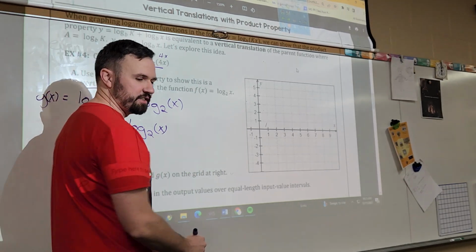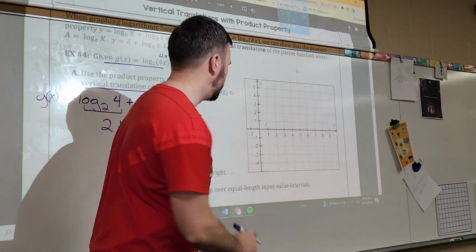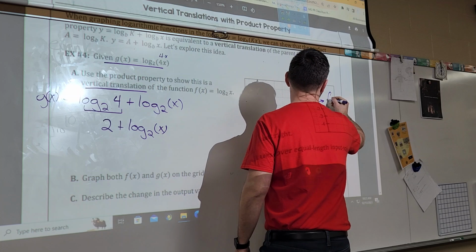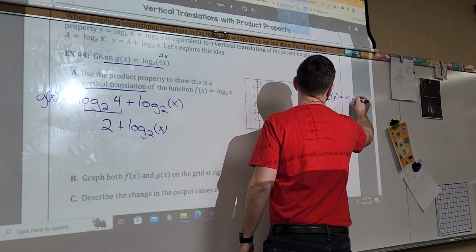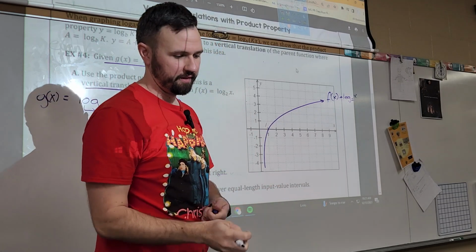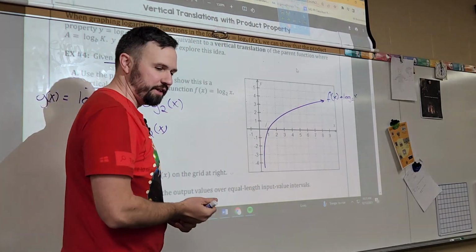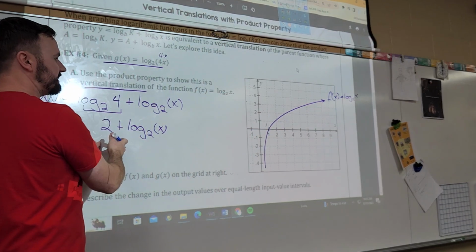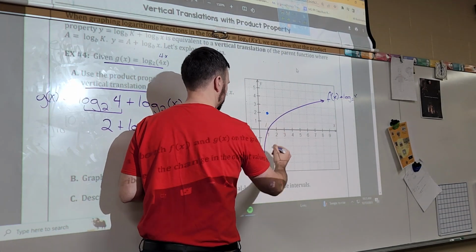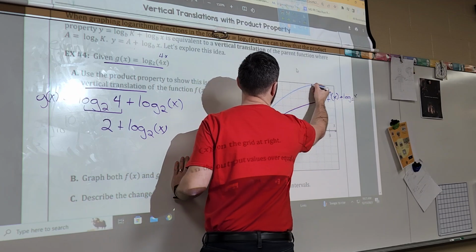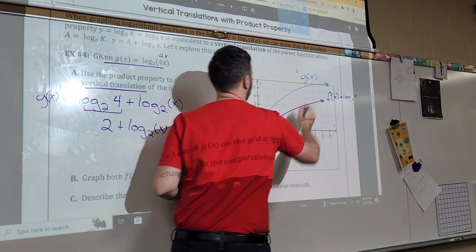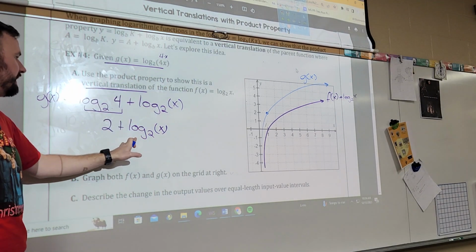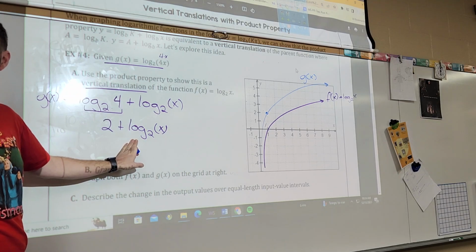So now think about this. Don't judge my graph world. I'm just going to draw a sketch. If this is my original graph, we'll call this f of x equals log 2 of x. Don't look, it's not to scale. It's not bad. I don't think it's not right. It should be a little bit shifted down. But what am I doing with this point based on what I just did? Shifting it up too. So I took something I can't do a quick sketch of and answer questions on easily, and I made it into something I can answer questions on easily.